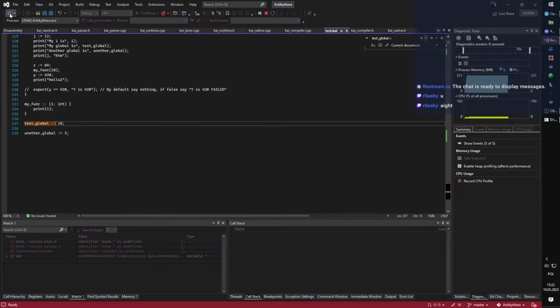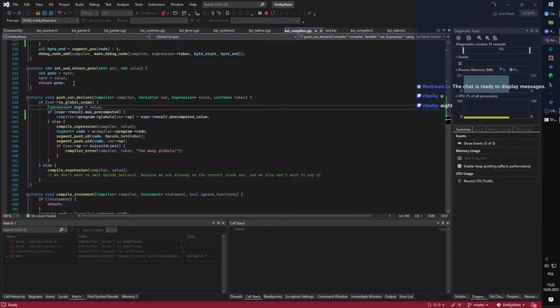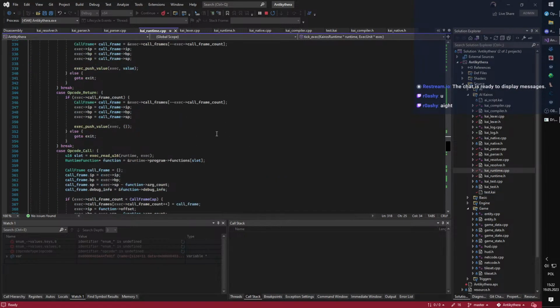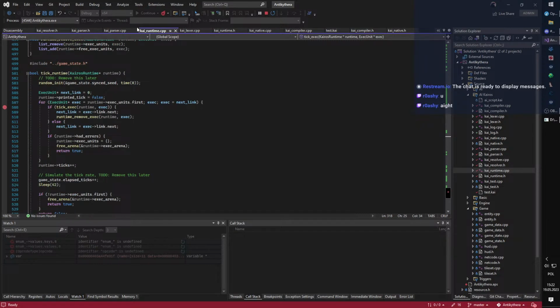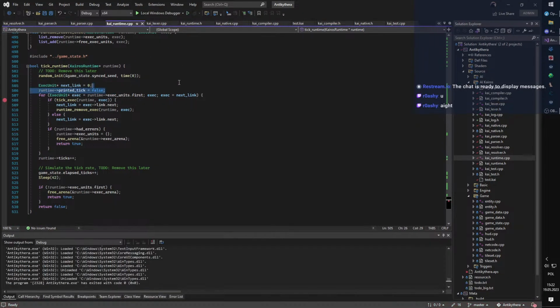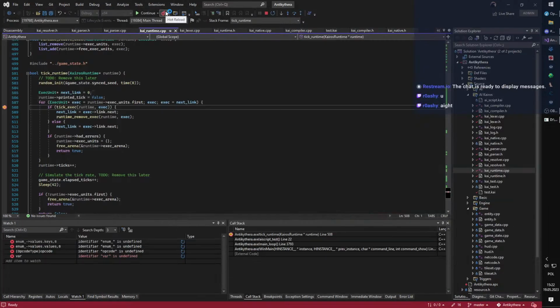I don't know what's wrong. God damn it. Chasing bugs is always the most annoying. Okay, let's see. Oh, printed tick, by the way, should probably be. Oh, no, maybe not. Let's think about this.